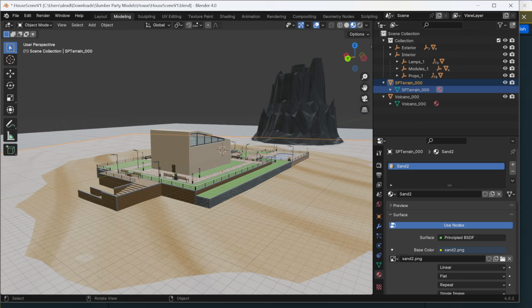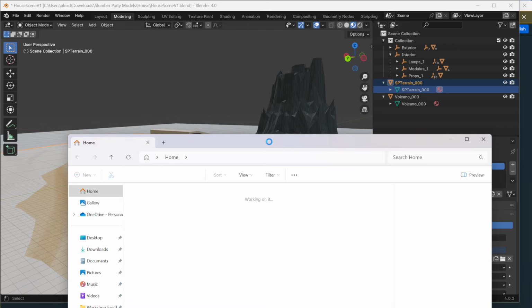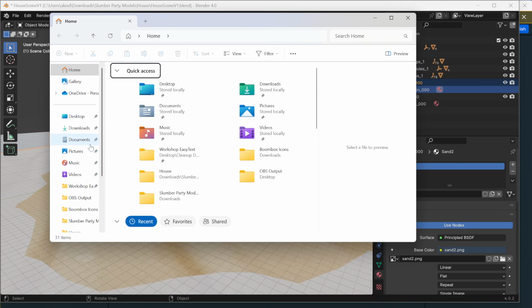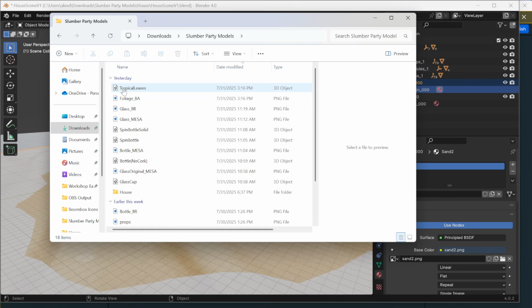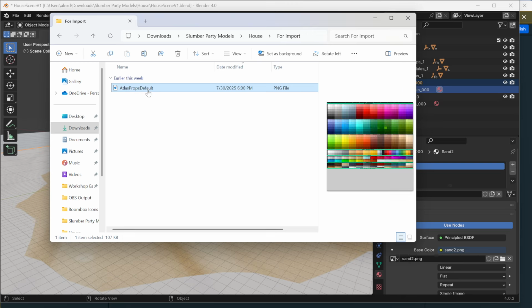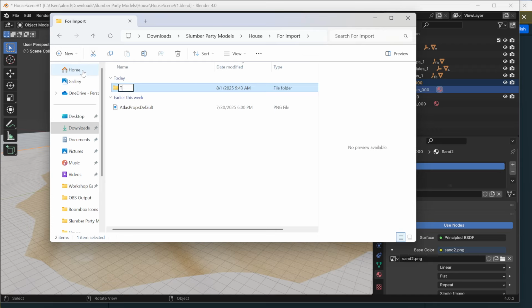What I want to do at this stage is create a folder for uploading, just so I can have everything in it. We're going to Downloads, to my folder, to the house folder, and I'm going to create, I already have one, here's a for import folder. I was creating this kind of document I can use. I'm going to create a new folder in here called textures, where I'm going to store all the textures. And we'll drag this one in. I need to grab some of the other textures too.